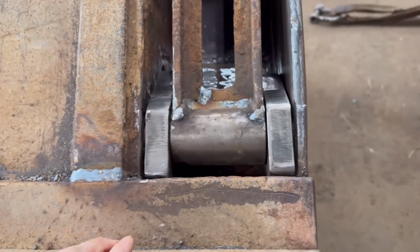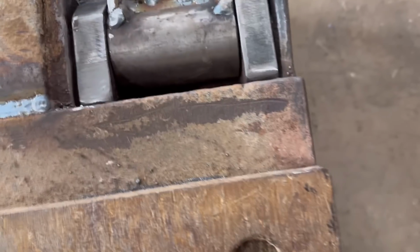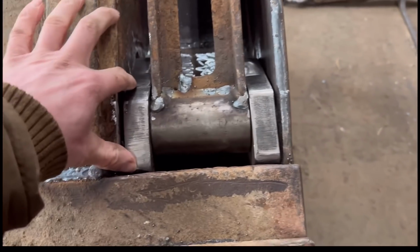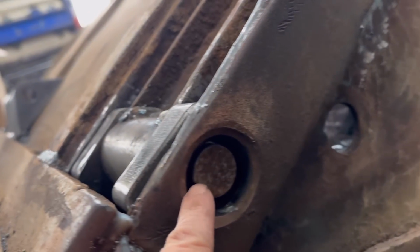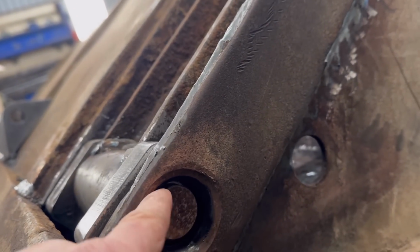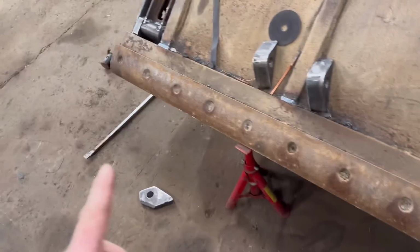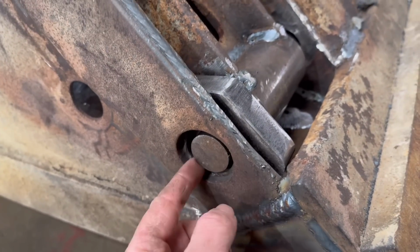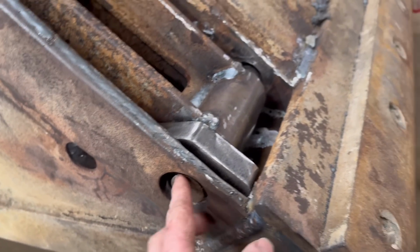It wasn't on the other one, it was moving. You see that one there is not sat down properly where that one is for some reason. And then when you look at the original hole, it's not in the middle. So I've taken that one out, and then if I put the pry bar in there, I can prise that down a bit and I can get this back into where the middle was before.